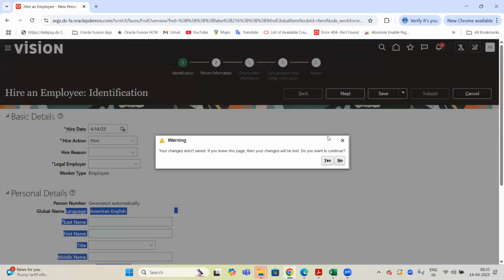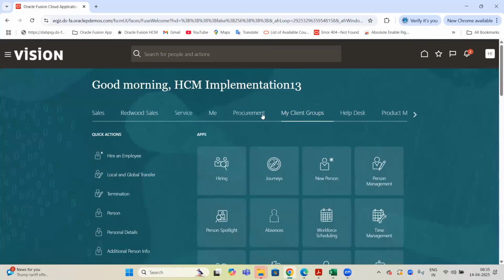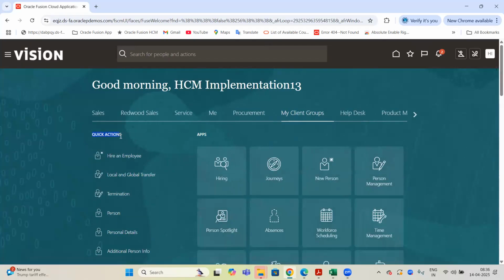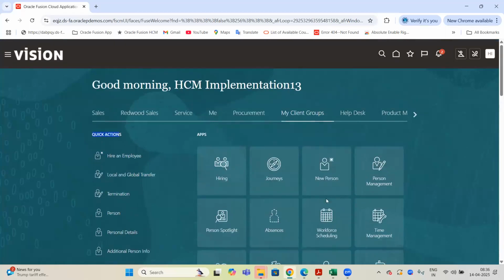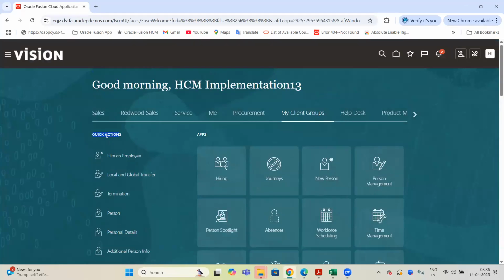But let me perform the same transaction from another place. For every functional area in the Springboard, if you select it, on the left-hand side you will get quick actions. Whatever transactions an HR performs from new person or person management, the edit button, update button, or the right-side taskbar, all the transactions within these sub-functional areas are readily available and quickly actionable here.